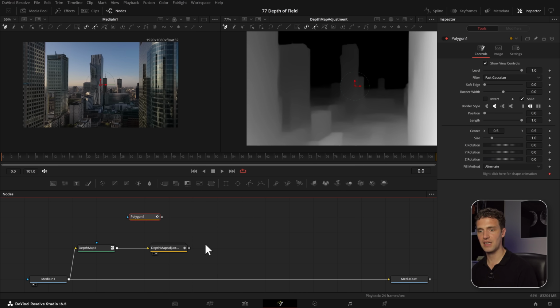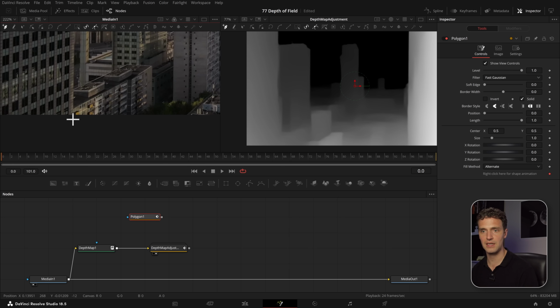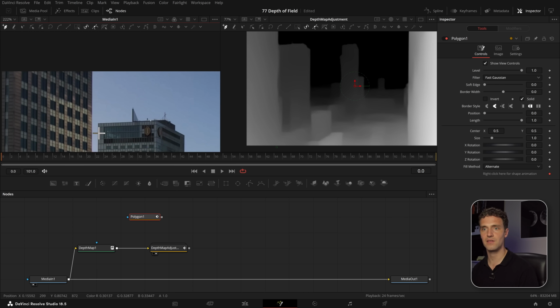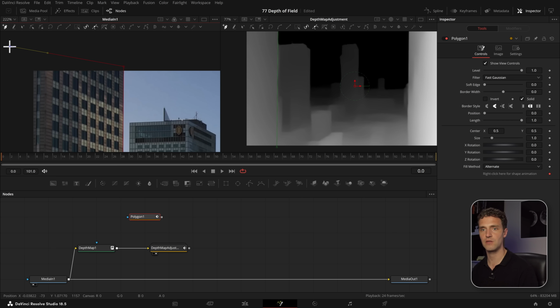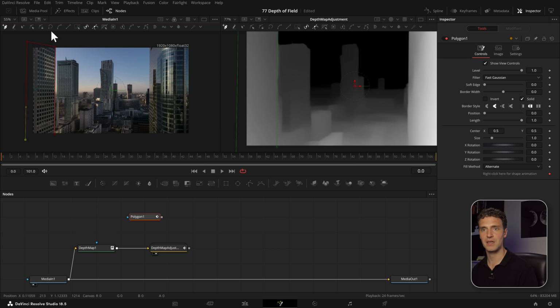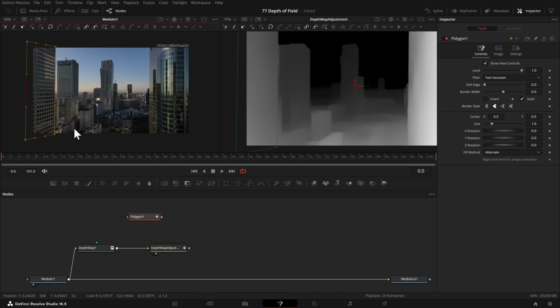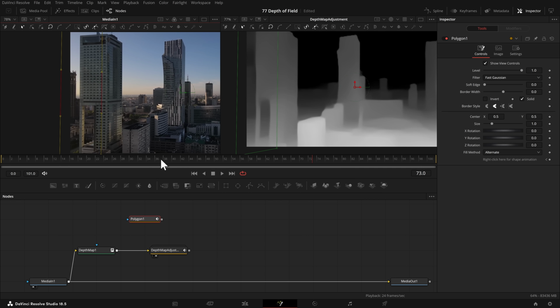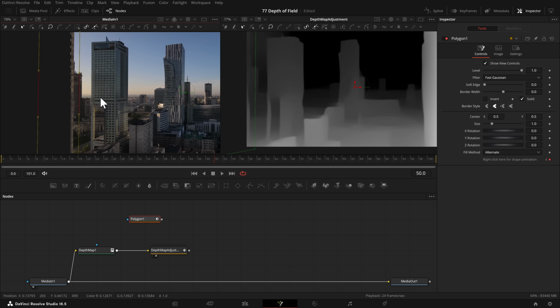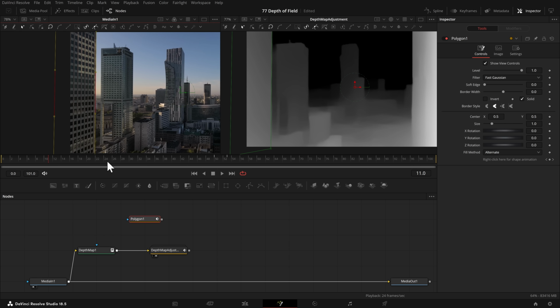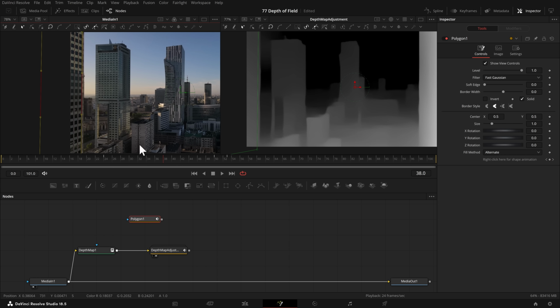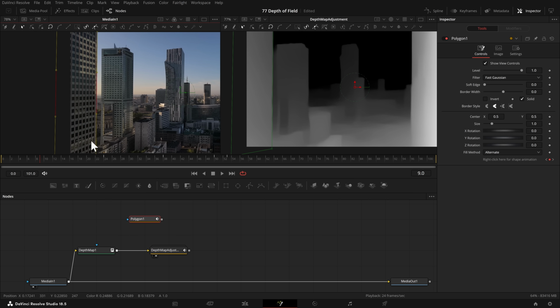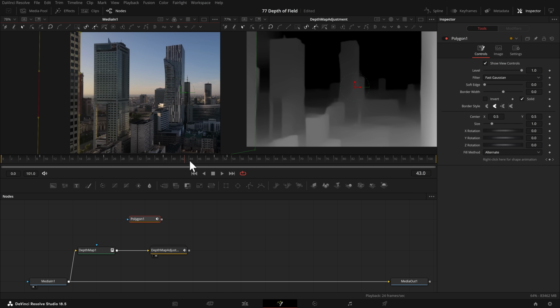Let me first bring in a polygon, and I'll just do the left building here, which is not too difficult, so I can do it quickly. I'll just mask this off like this, and I just need to get the edge right. The rest doesn't really matter all that much. I will not even try to track this. It's probably faster if I do it manually. So I select all the points and go to the last frame where I see the edge, Alt and shift it to the side. Then I'll do a few frames in the middle, and while everything's selected, Alt, left click, a few minor adjustments. And then I have a polygon which is tracing this edge.